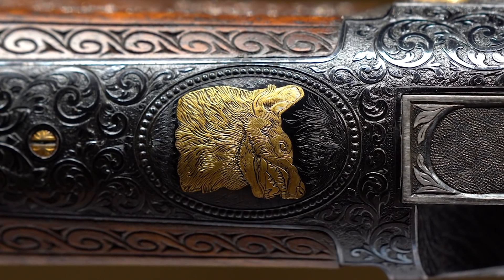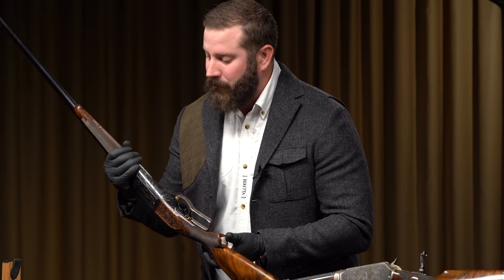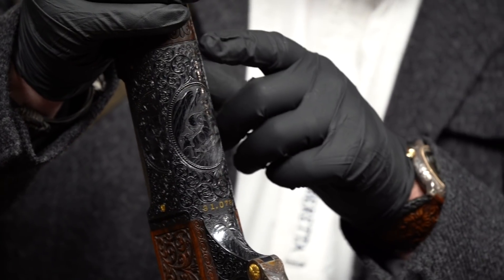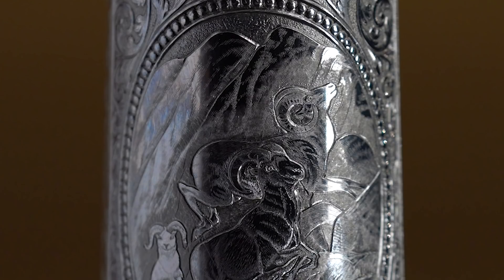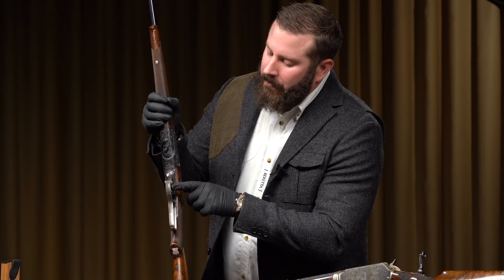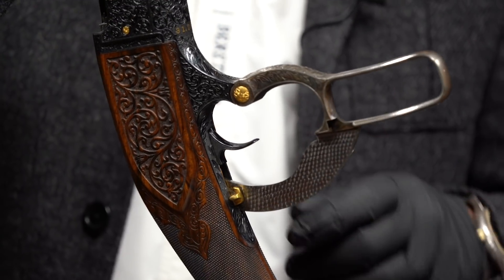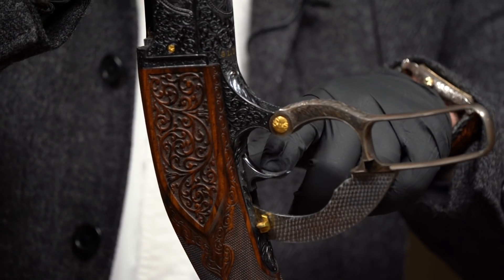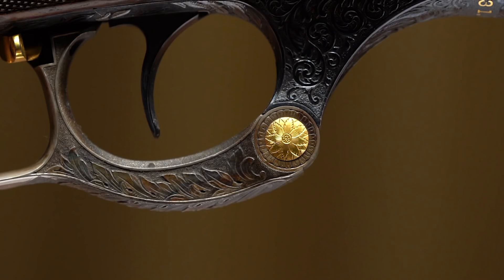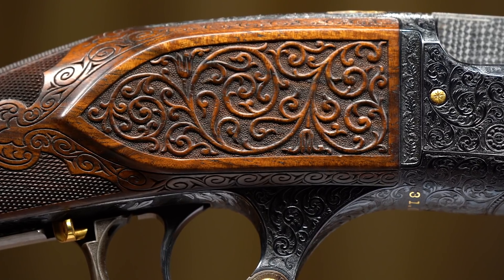One spectacular bull elk and a cow, a tiger on the top. Most mediums of trying to give this gun any justice fall short. We flip it up and have just the most spectacular wolf's head in full gold inlay, with a beautiful border in high relief. I've talked to a lot of guys that are pretty excited about these rams — look at these rams, they're fabulous, here on the underside. The gun does not end — it is an absolute mountain of a gun. Factory engraving on the case hardened lever, a jeweled interior, hand engraved on the trigger, hand engraved on the inside of the lever, gold gilt screws. The wood carving is beyond extraordinary.